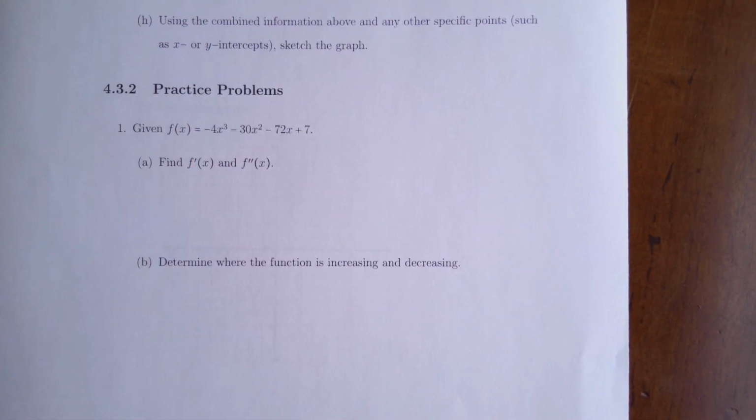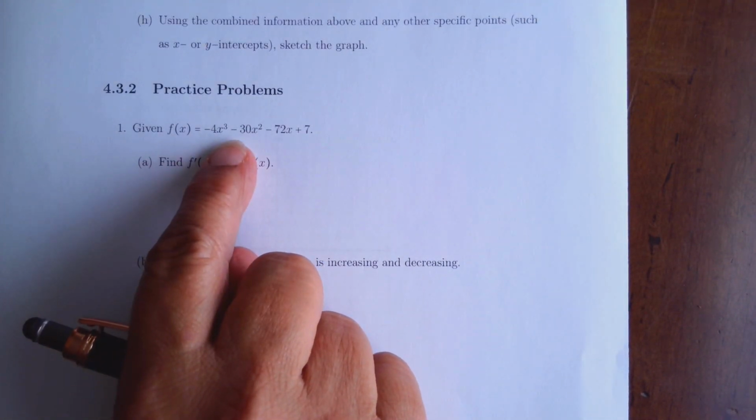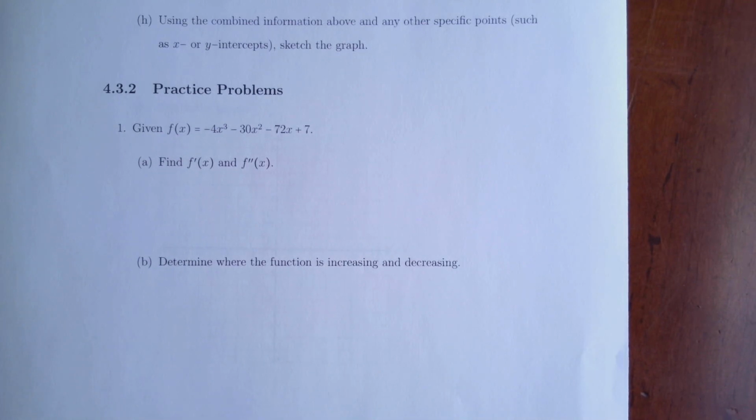Here's your function, negative 4x cubed minus 30x squared minus 72x plus 7. And we're going to go through all of this and figure out how to sketch the graph without putting this in your calculator. Now here's the thing. We're starting with this function that you could graph on your calculator and find all this. However, you'll see on the next few pages coming up, some of the problems you're given are not given to you in this respect. Okay, so if it's not given to you where you can graph it, then you have to know how to do it. So please don't fool yourself and just graph this and say, I don't need to do this. You will, because you'll see in numbers 2 and on coming up that you don't always have access to putting the function in your calculator.